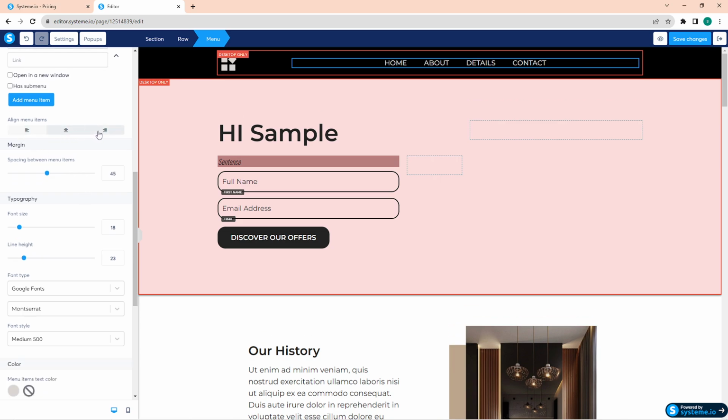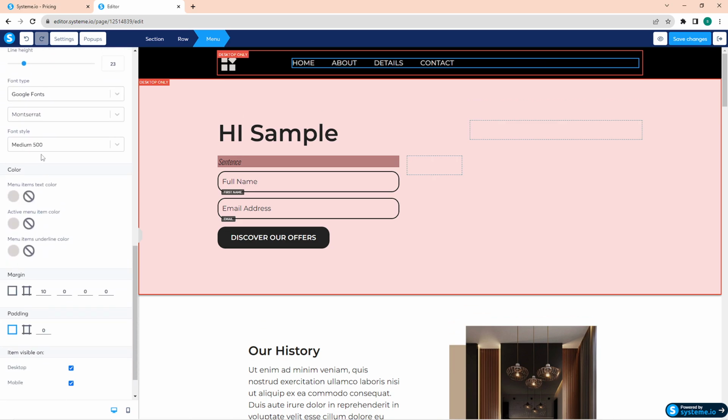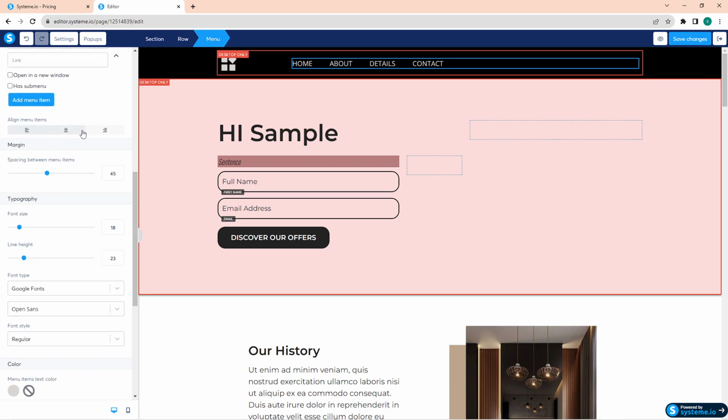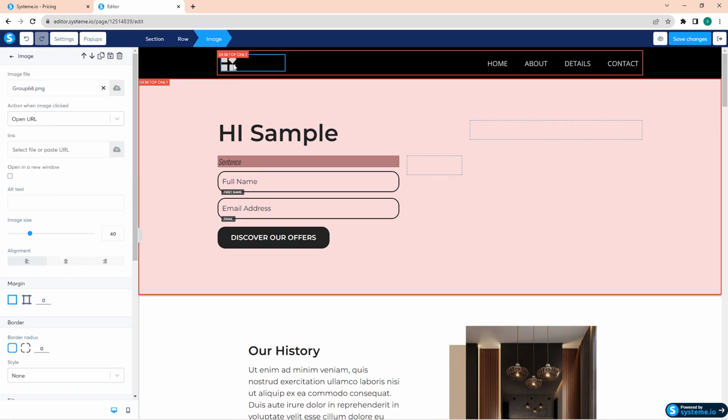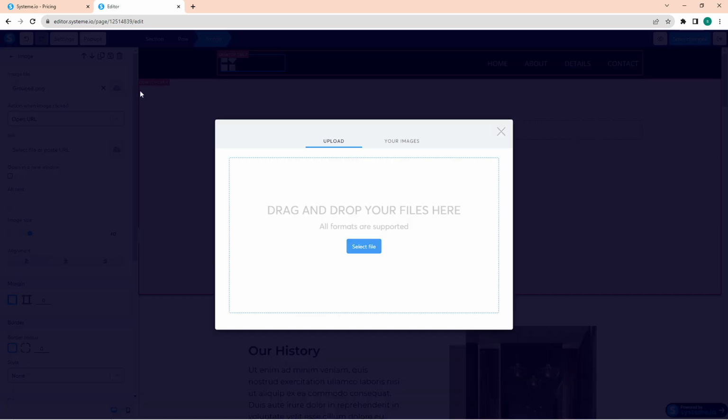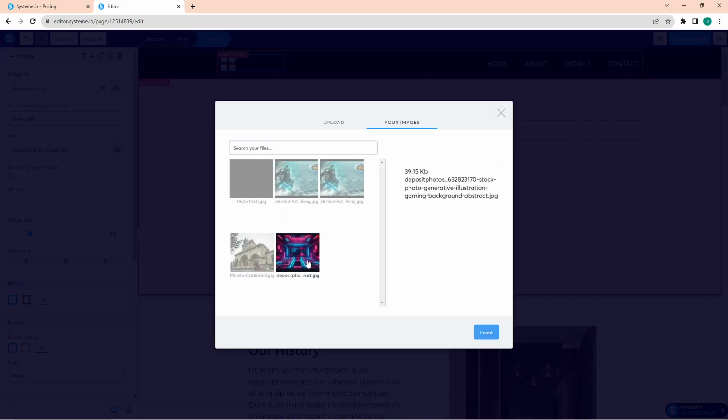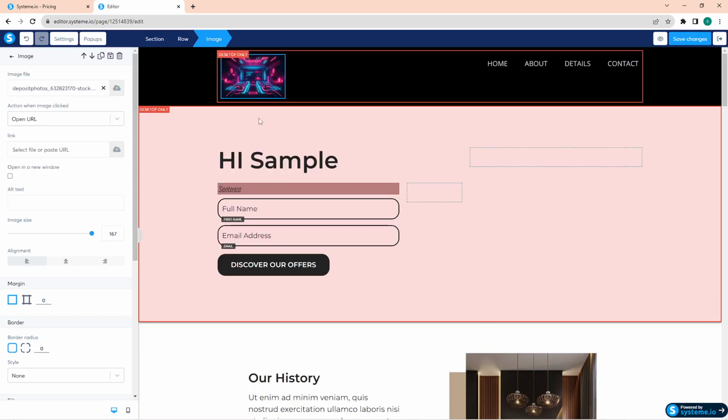Below are the settings for its typography. So here are the font style, the color, and the like. Now this on the upper left corner is the usual place where you can see the logo. So just tap on this one, and from here you can then upload your own image for your own logo.